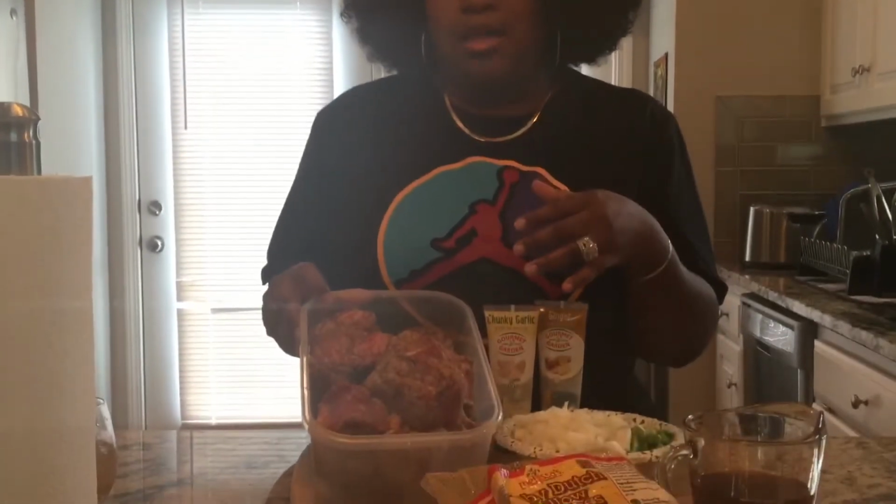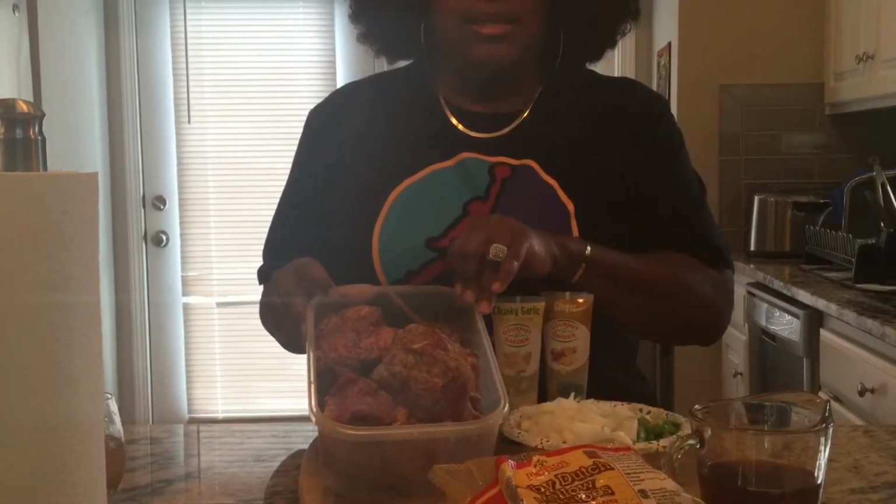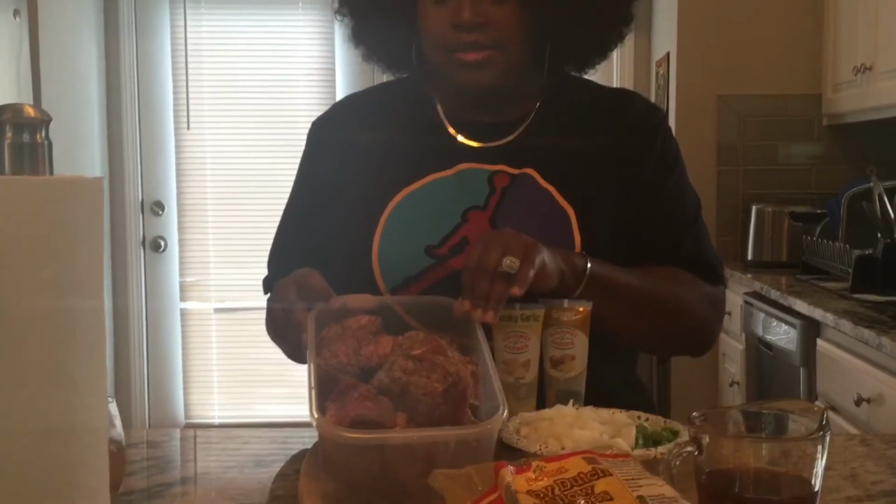So what I was able to do today is go to the store and buy some oxtails as well as some short ribs. I have already seasoned it. What I used was salt, pepper, garlic, and some jerk seasoning that I always use with most of my beef recipes when I cook my oxtails.